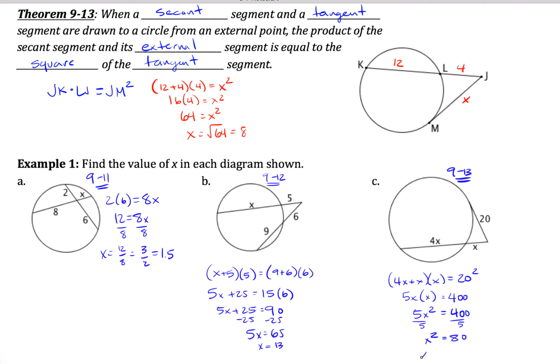And if x squared is 80, then x would be the square root of 80. And since 80 is 16 times 5, we can take the 16, and since that's a perfect square, its square root will come outside the square root symbol. So it'll be 4 square root 5. And what is 4 square root 5 as a decimal, in case you did it that way? It would be about 8.9. So if you gave me a decimal answer, that would be fine too.